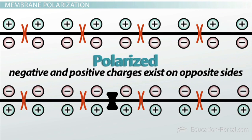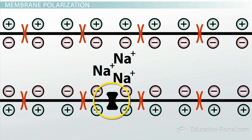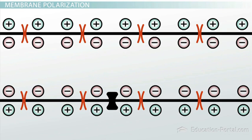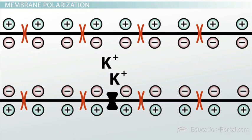The polarized state of the membrane is actively maintained by the neuron through the use of sodium-potassium pumps. These sodium-potassium pumps pump three positively charged sodium ions out of the cell for every two positively charged potassium ions it pumps into the cell. Each cycle of the pump increases the polarization a little more. In addition, potassium ions leak back across the membrane and out of the cell by diffusion, which again creates more negative charge inside the cell and more positive charge outside the cell.